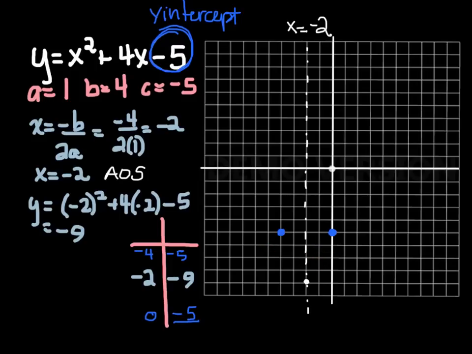So I'm going to plug in -1. And if I plug -1 into my original function, so I'm going back to the original and plugging -1 in here and here, I would get -1 squared is 1, -4 minus 5. So if I plug -1 in, I'm going to get -8. And symmetrically across, I'll have one right there also. So -1, -8, and -3, -8.